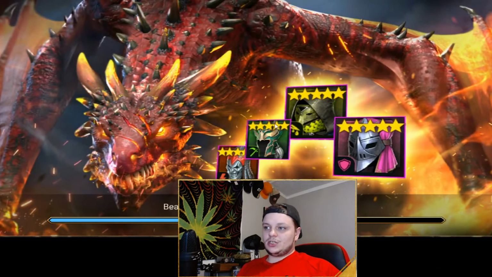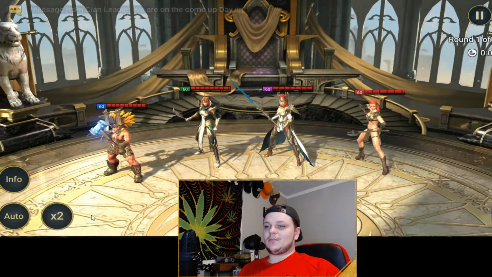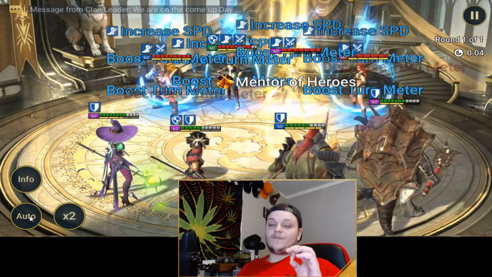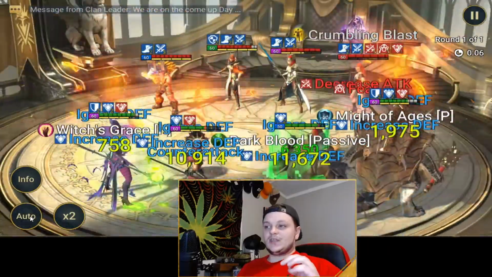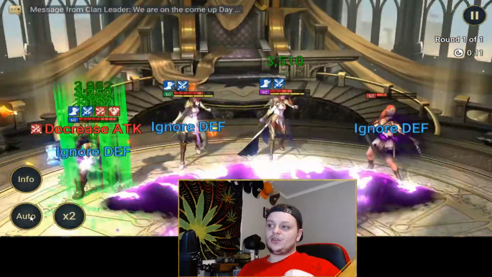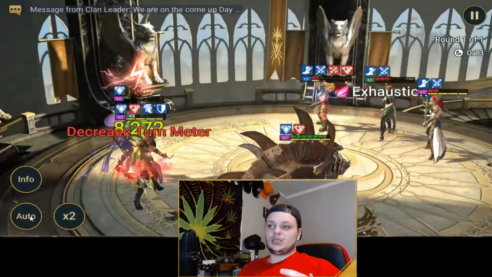I'll go in here and show you a quick run. I'm pretty much at the bottom of my list. So he'll throw up his shield. Now, that's also a very huge thing. Even though he's a defense scaling hero, you might want to throw a significant amount of HP on him, especially if you're going to use him in Arena, because of his shield.